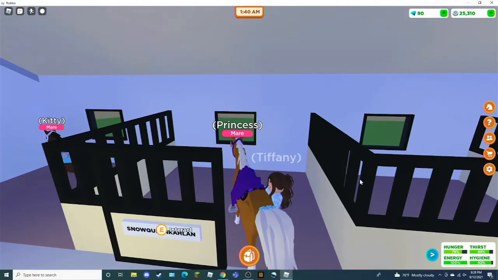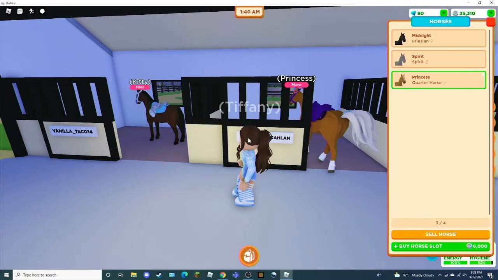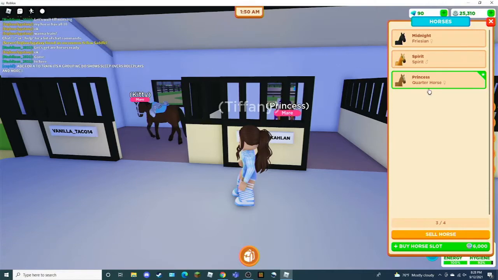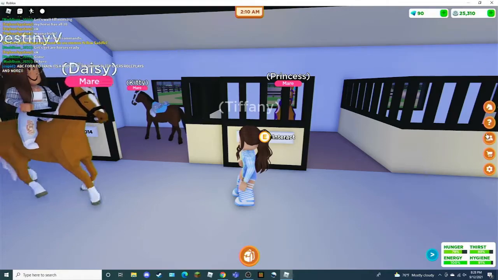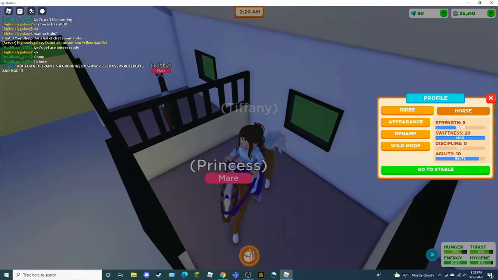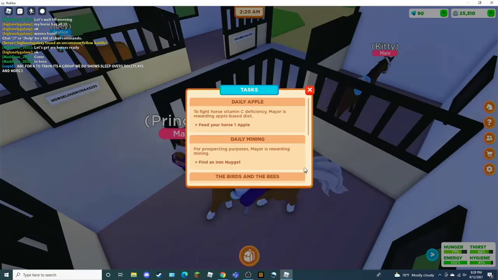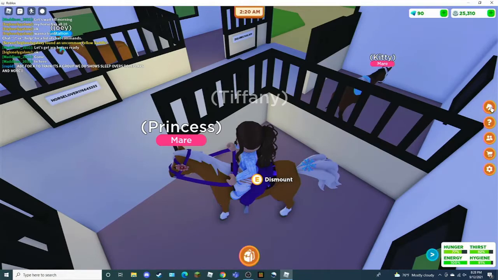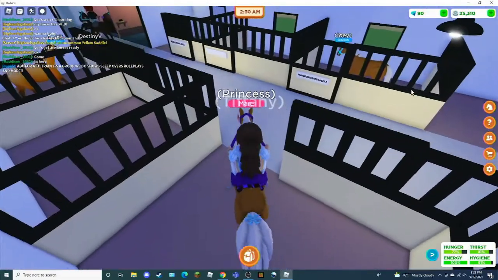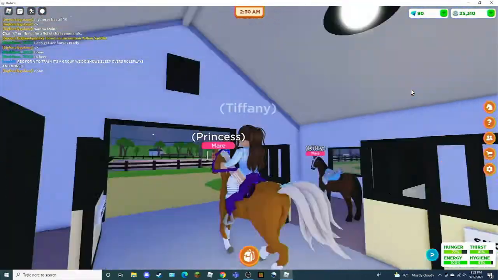This is the same horse that I had before, which is Daisy. So I still have Spirit, I still have Midnight, but I had a normal quarter horse, and now I named this horse Princess. I am slowly working on maxing her, because one of the tasks that we have to do is breed your horse, which I've already done, but they deleted my horse, so I gotta do it all over again, which is gonna take forever, and I don't want to make another 35 minute video for y'all.